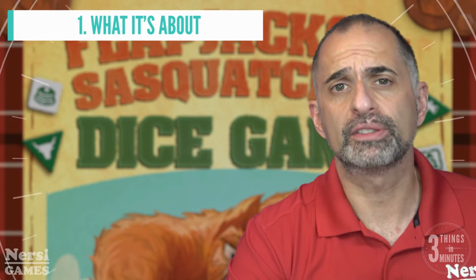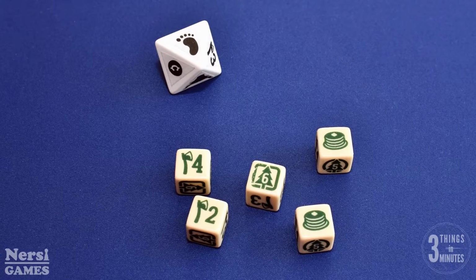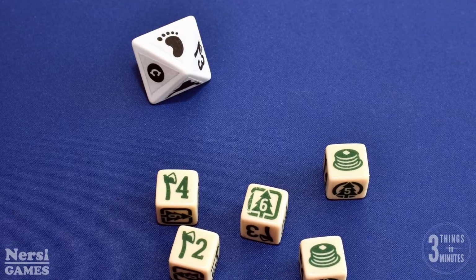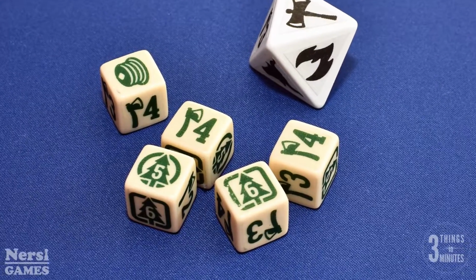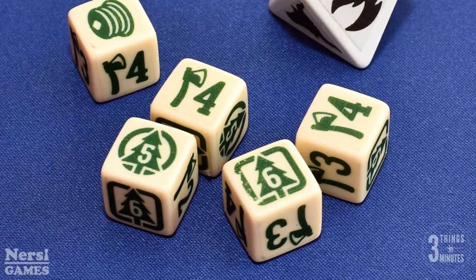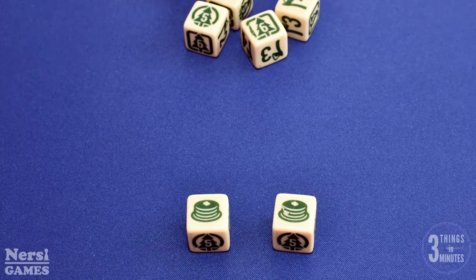So what it's about, Flapjacks and Sasquatches the Dice Game is a light, family-friendly press-your-luck die-rolling game in the vein of the original Flapjacks and Sasquatches card game. Now each turn players will roll 5 identical logger dice and 1 Sasquatch die from the central sawmill supply, getting up to 2 rerolls of any of the dice. Then the players will score points for chopping down trees if they've also rolled enough axes to meet their total tree's values. They may also gain flapjacks, which can be eaten for 1 point or saved until their next turn for 3 points.